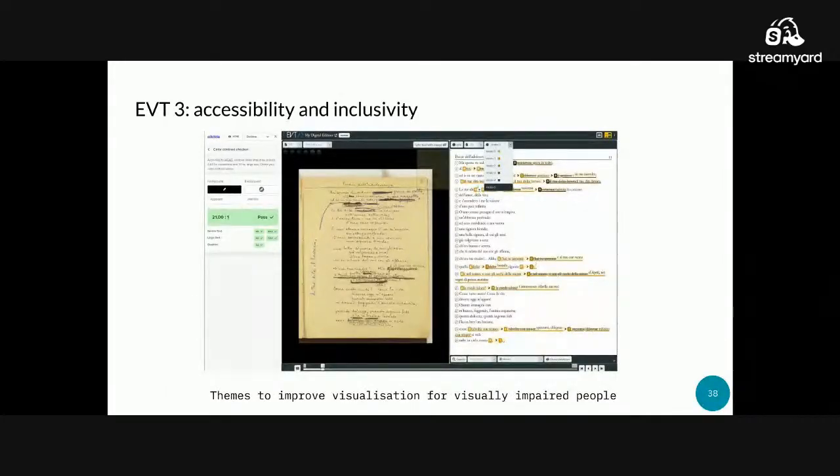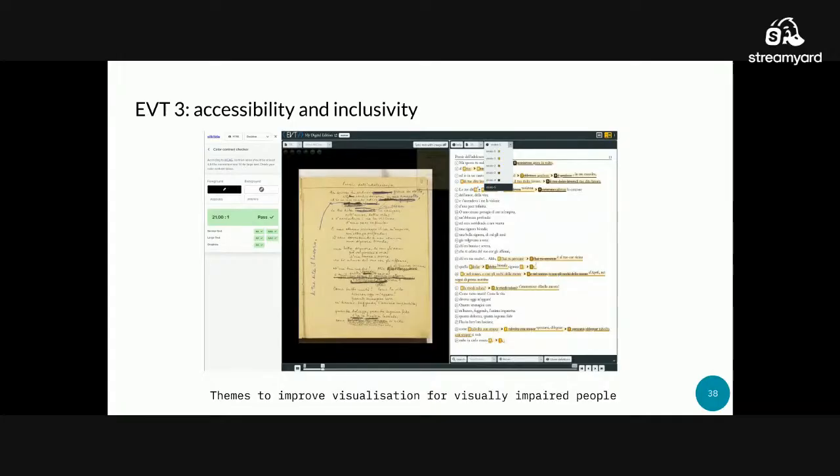And finally, we are also using themes, which are a new feature in EVT3, to add support for accessibility. We are doing tests using a specific app, Siltide, to test again against accessibility criteria.